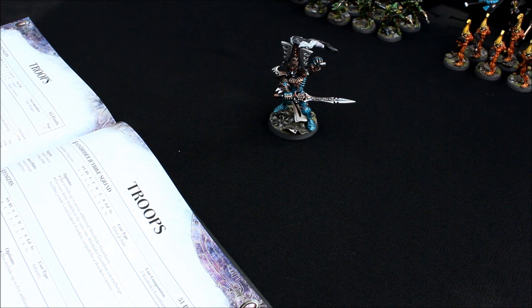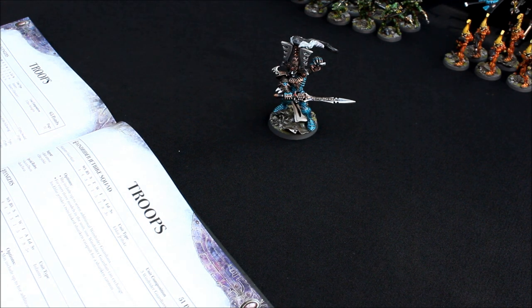I used to take Dire Avengers, a small squad in a Wave Serpent. That was a lot of points. You've got a 120 point Wave Serpent, and then your Dire Avenger unit on top of that, 150 points a time. And then someone on YouTube in a comment said, well, why don't you take jet bikes? So I took that advice, took the jet bikes, and it's worked out really well.